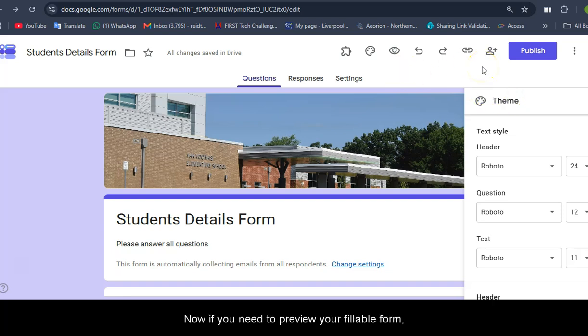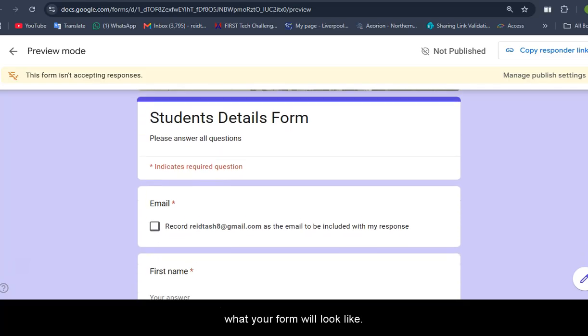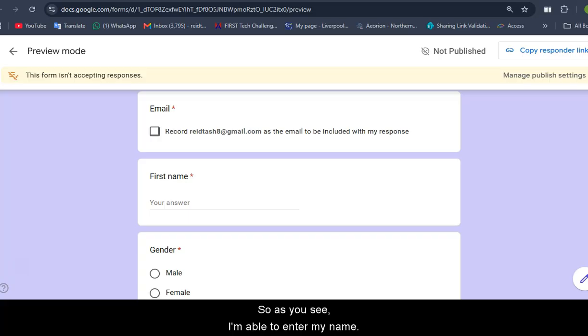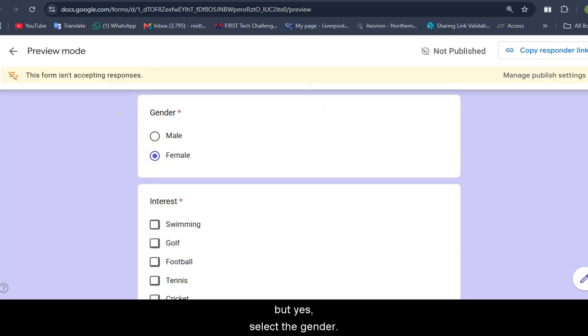Now, if you need to preview your fillable form, you can select the little eye there and it will show you what your form will look like. Right, so as you see, I'm able to enter my name. Of course, that's not my real name, but yes. And select the gender.